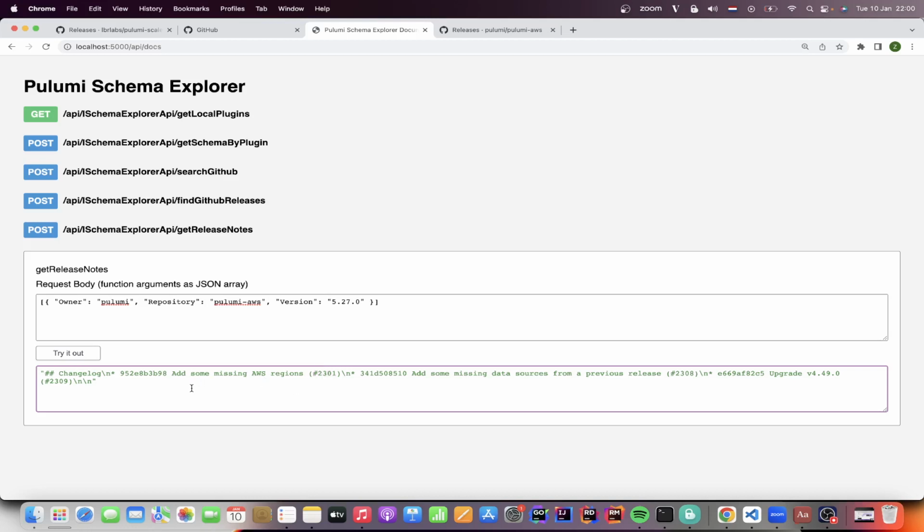I feel like these issue numbers can be converted, but I also don't want to work on that right just now, because now it looks like a header. I don't want to render that as a header. But anyways, this means that we can get release notes from GitHub easily.